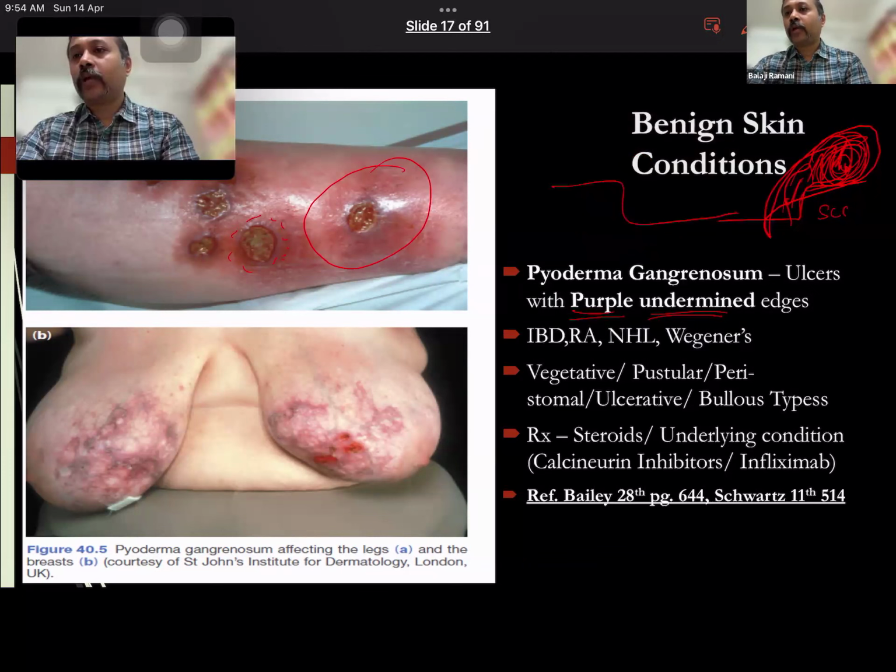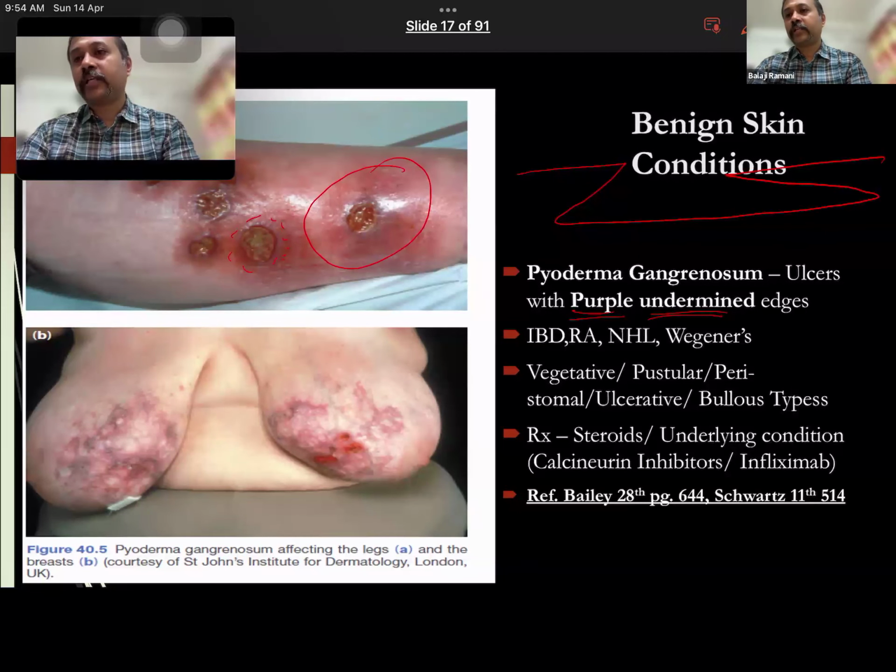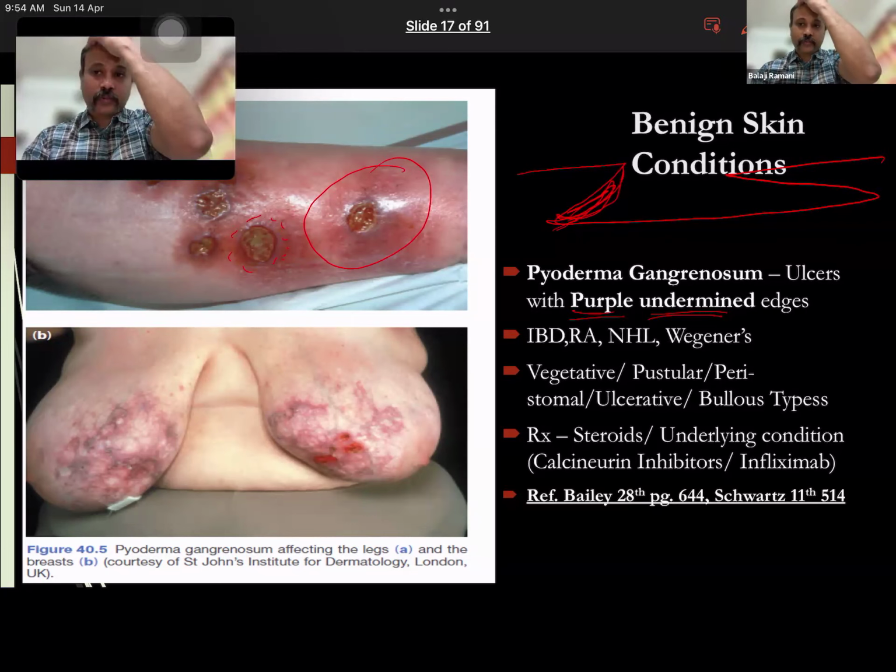Then you have your undermined edges. In undermined edges, it will be overhanging. So it will come like this. Okay, so that kind of edge will be overhanging. And I draw it again. So the overhanging edges will be something like this. Overhanging edge or the undermining of the edge. Here you can see that the ulcer is extending much beyond. So this edge you can see is a small lesion, but if you look at it deeper, it goes on. That kind of edge is known as the undermined edge.